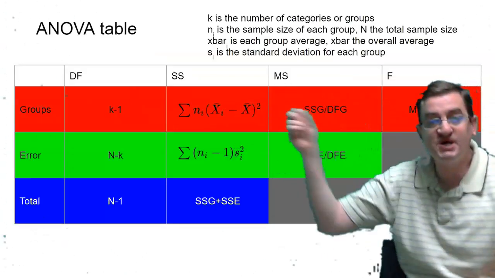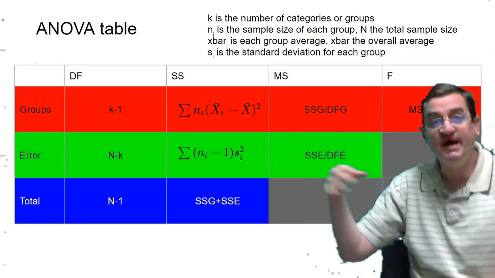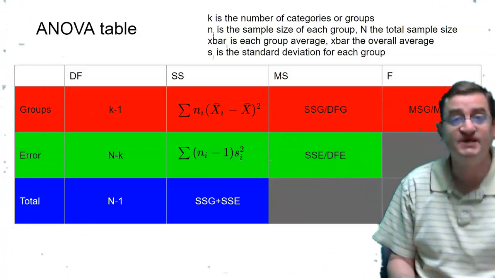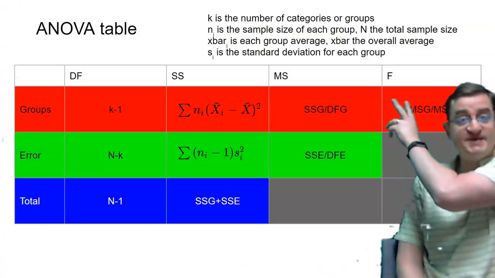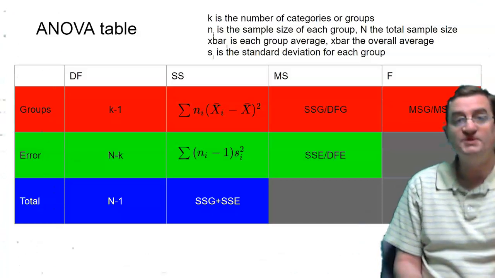Here, the red, we're talking about how spread out those means are. For the green, how spread out is the data. And here for the blue is that total piece, which we're not going to need to make this F, but it's still going to be useful, so we're talking about it now. What things do we have?